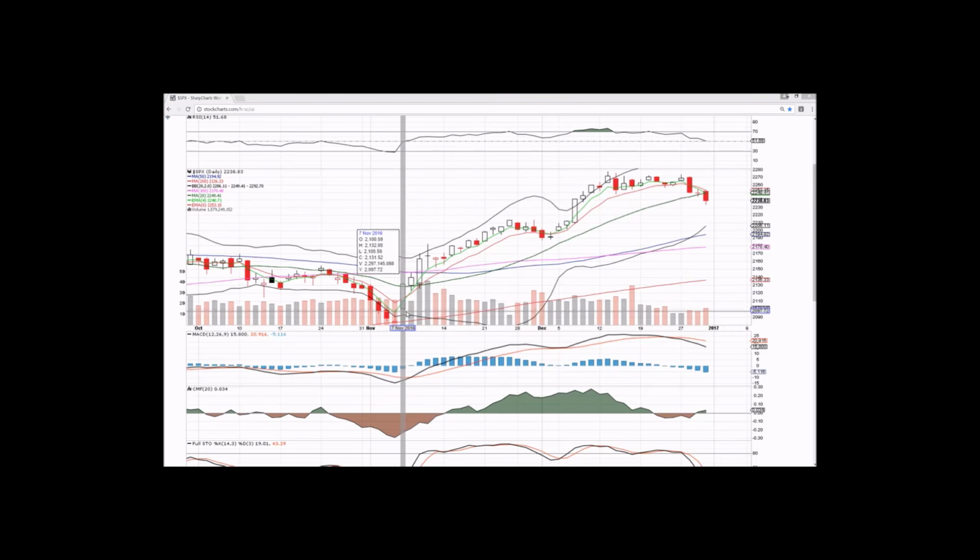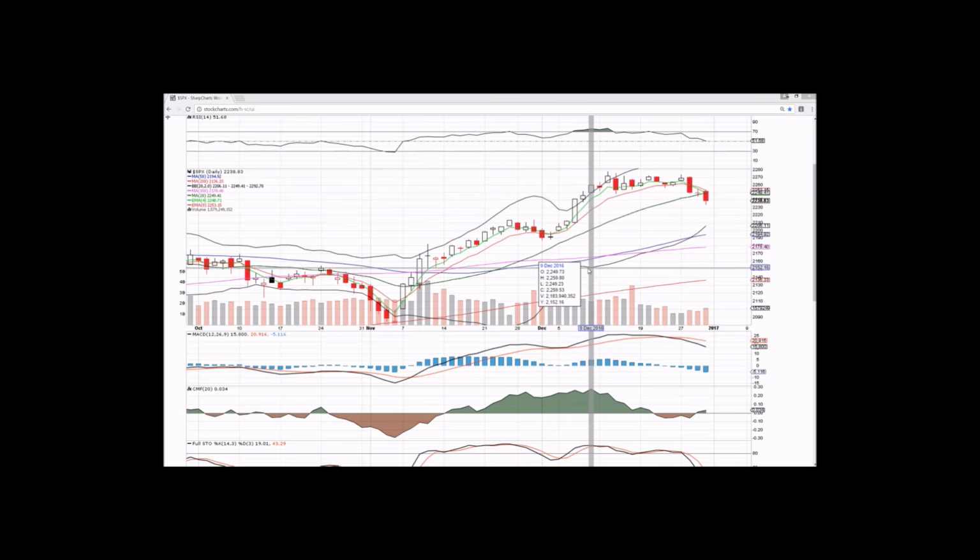We look back here to the reaction in November to the election. Look at the volume, high bull volume, increasing bull volume on that breakout. And that's how we knew that move was for real. It wasn't just a knee-jerk reaction to the election. The volume told us that the move by the bulls was strong. And like I said, it's proof that the price action is going in the right direction because the volume is backing that up.